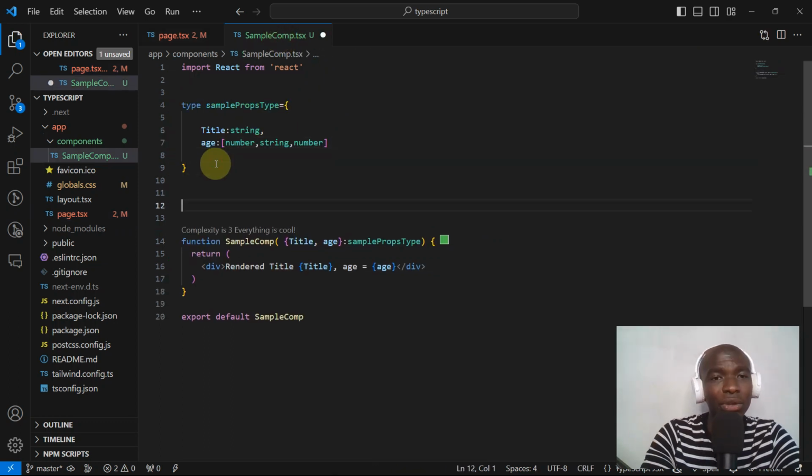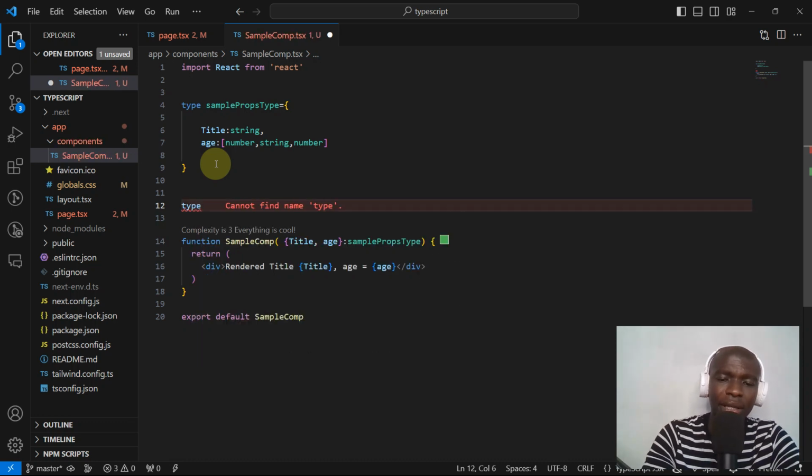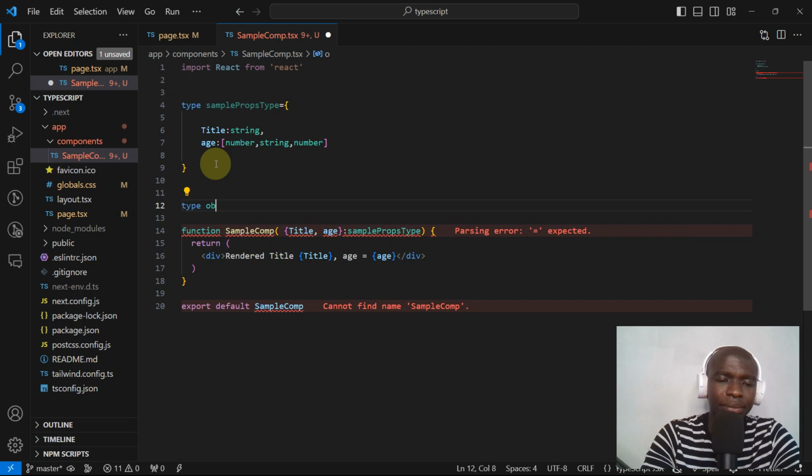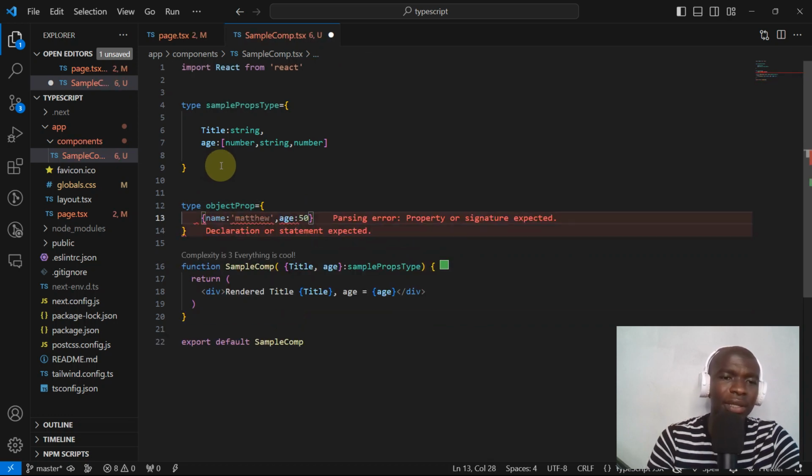Let's create a new type. Type, let's say type object, which is the object. Let's say object prop, and then is equal to, then we put this as it is.